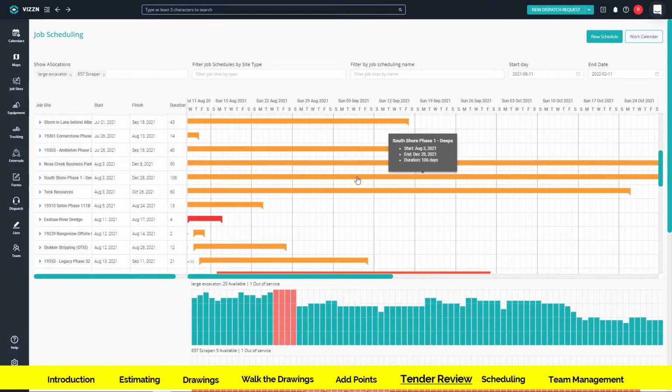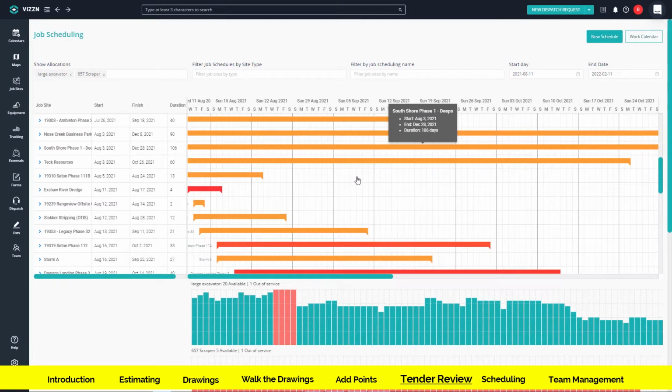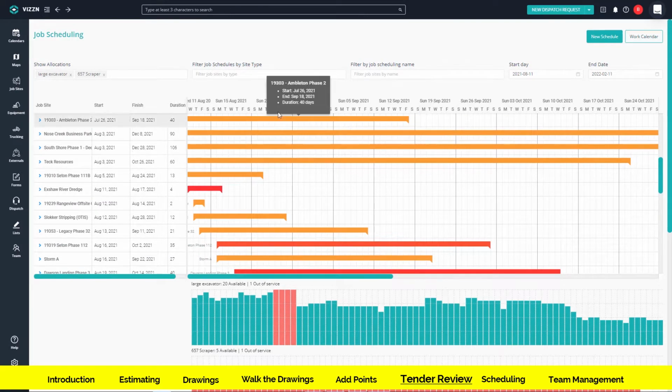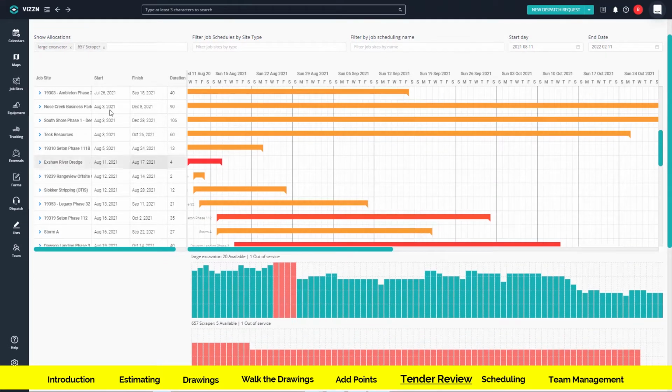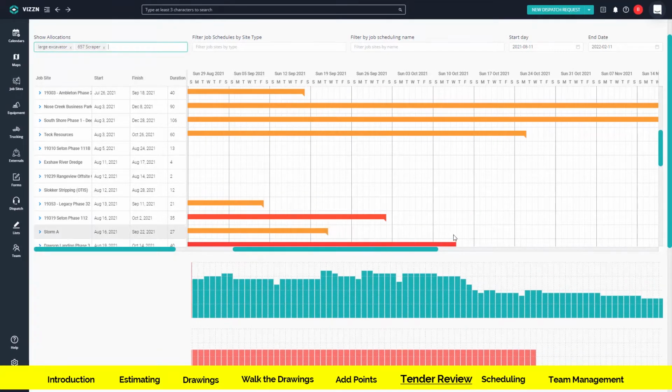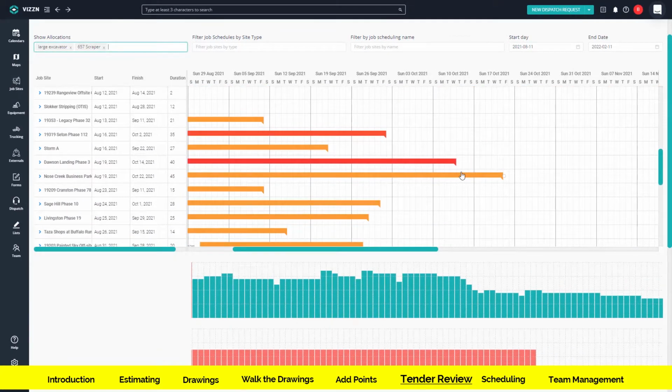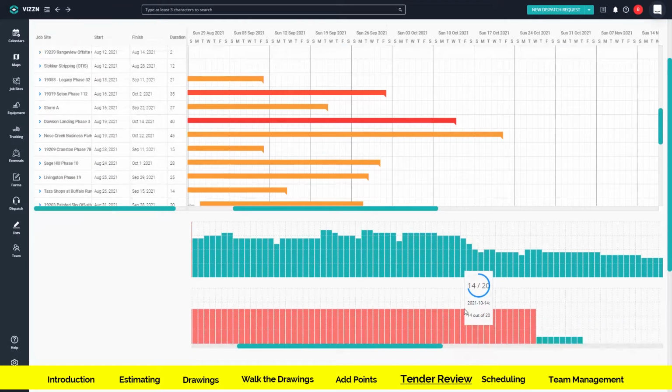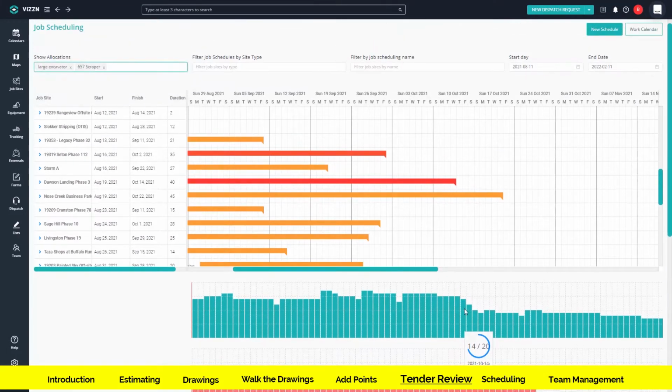Also during the tendering phase, as you're looking at your projects and your equipment availability, if your project is going to start on August 22nd, you might want to look at which pieces of your fleet, maybe it takes a large excavator and a 657 scraper, are actually available for the project that you're bidding. Perhaps this project will require you to rent equipment or shuffle around other projects. Maybe the project's coming up on October 3rd, you can also see in relation to all your other projects what you will have available when that project begins.